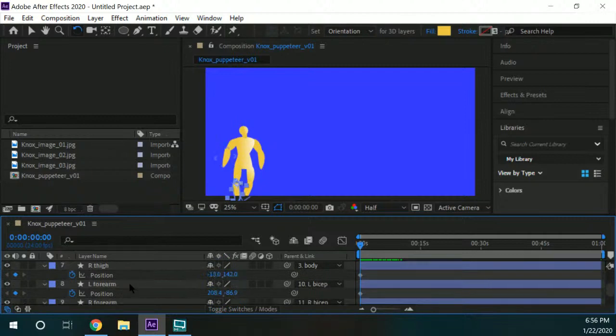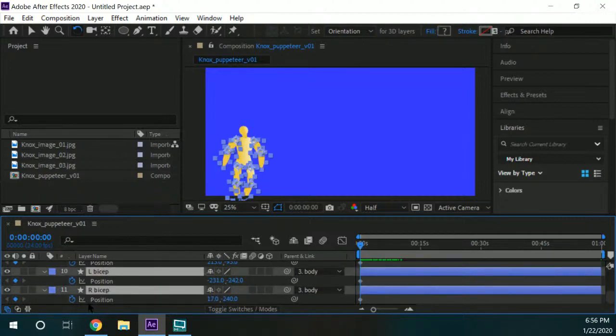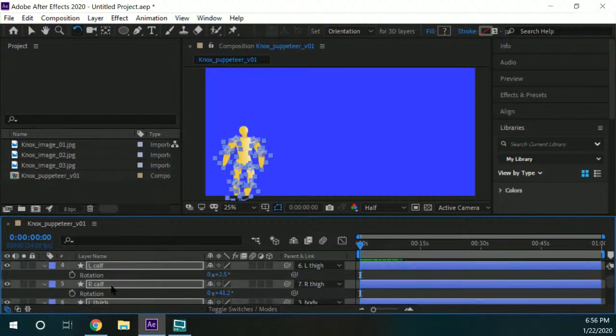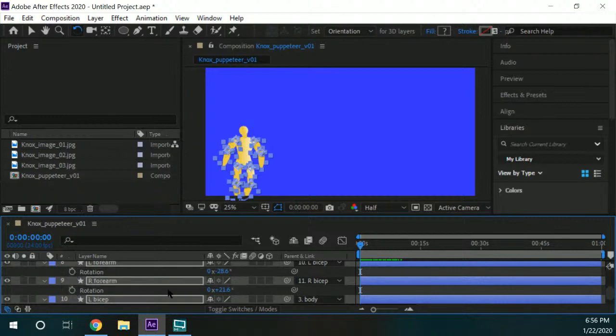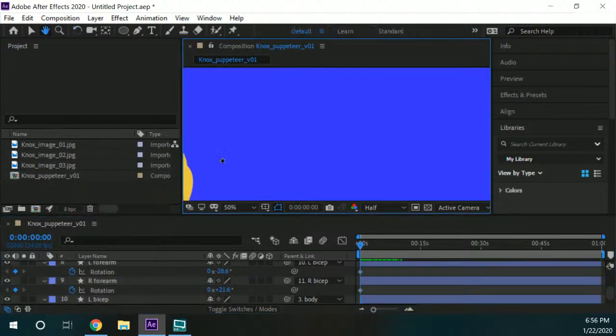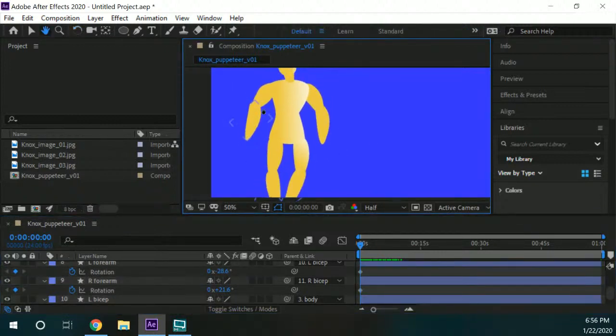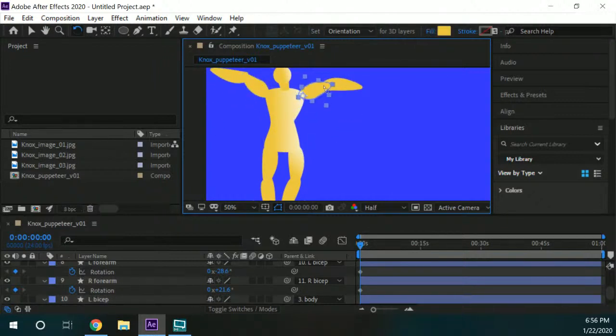So I'm going to go ahead and fix this by selecting all the layers, turning off my position, then hitting, I believe it's R. R for rotation. Okay, bring up the rotation by hitting R for all these layers. Oh, we got to reselect the layer. Yeah, my mistake. Alright, then we hit stopwatch to turn on rotation. Zoom in, get this beginning position back up.